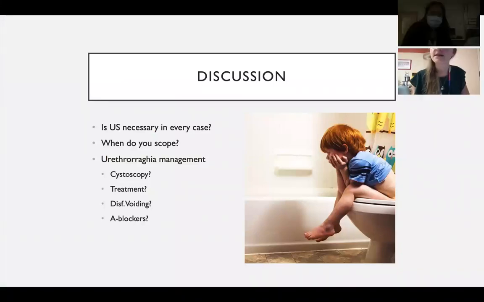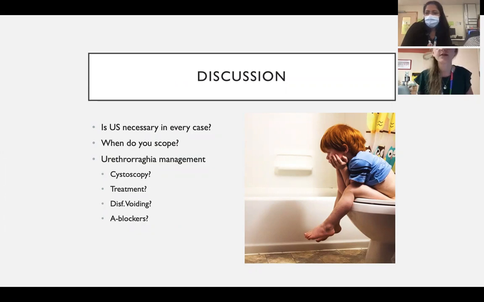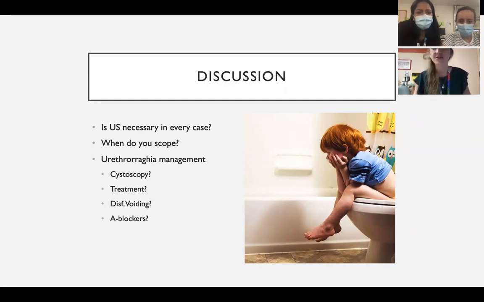These are a couple of topics that I thought were interesting or controversial for discussion. Do you think ultrasound is necessary for every single case of gross hematuria that we are called for? When do you do a cystoscopy? Are you more conservative? Do you like to scope all of your patients? And then the urethrorrhagia management. What do you usually do with urethrorrhagia, and what are your thoughts on this matter? So I open the discussion for all of our staff and colleagues and guests from every part of the world.